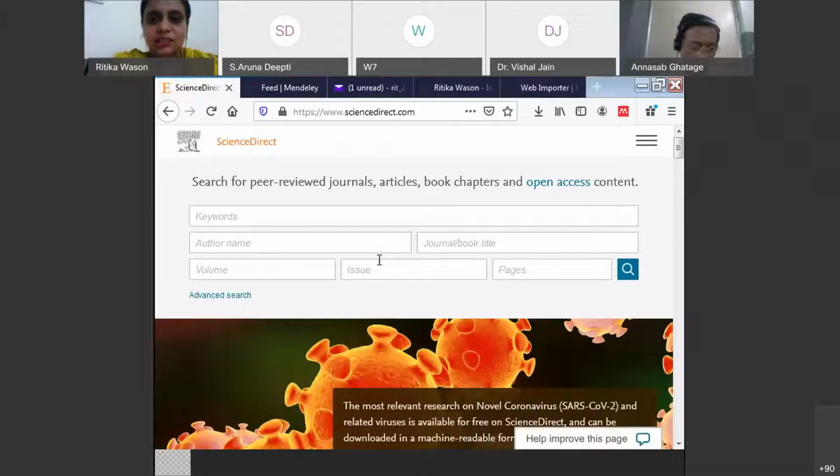Sir, Gajendra sir, by default, it will move to the all documents folder. In case it allows you to select the option, you can select your option. Otherwise, all the documents that you import will be available in the all documents folder.